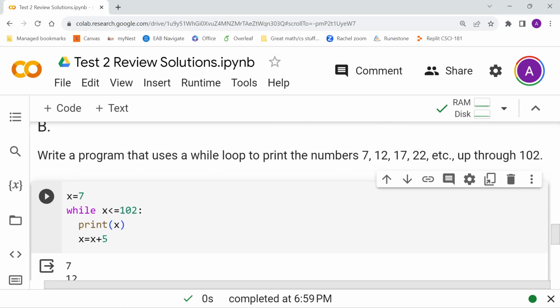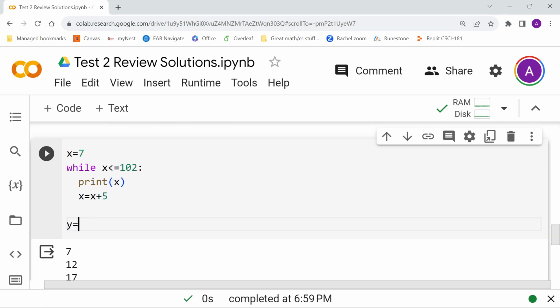I mean, another way that you could have done it would be, let me do it down here with a different variable, like y equals 2. So start 1 before the first one that you want to print. And then while y is not equal to 102, you could switch the order like this.